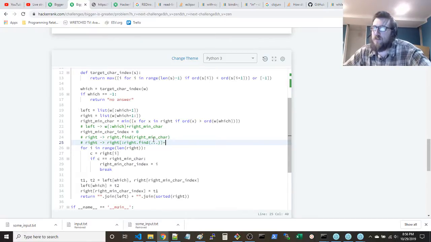Plus this left which character, or W which character, what do you want to call it? It really should be the last left character, and then plus the rest of this right.find.